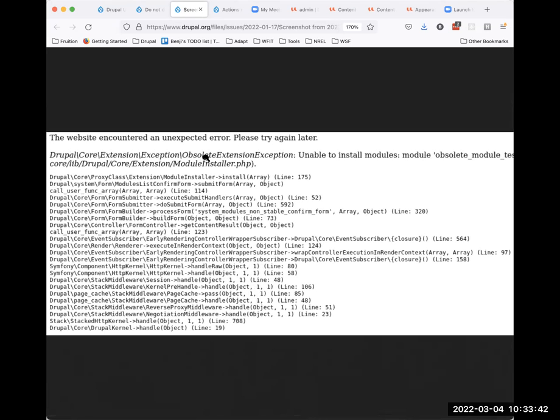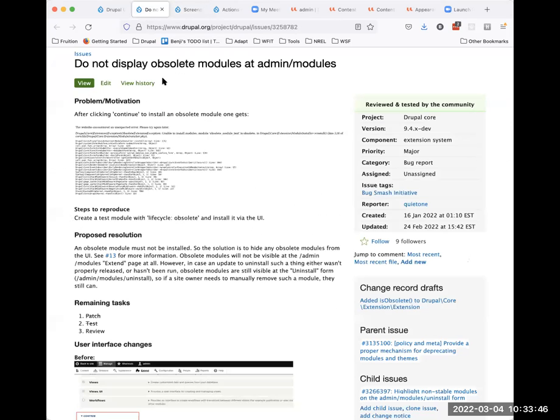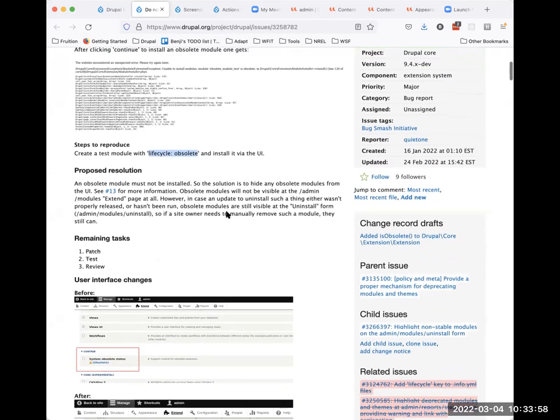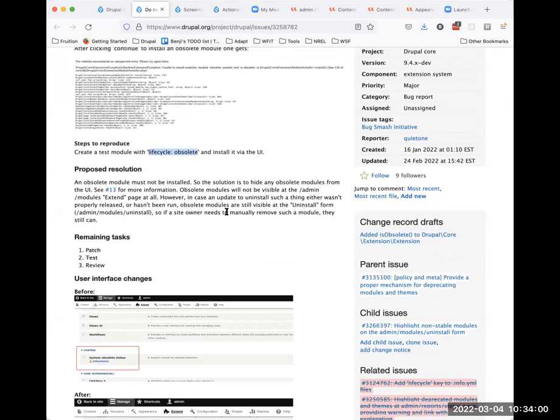And it tells you what line of code it was on and a stack trace. And to reproduce this, you have to create a test module and set the lifecycle obsolete in its info file, and then try to install it through the user interface.